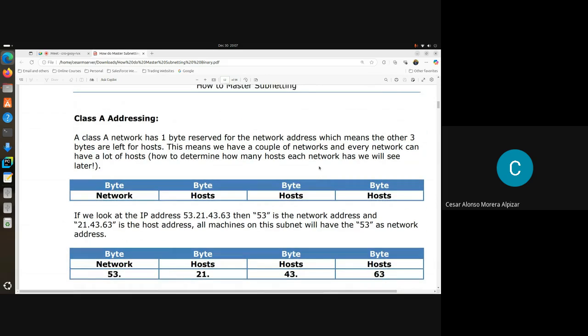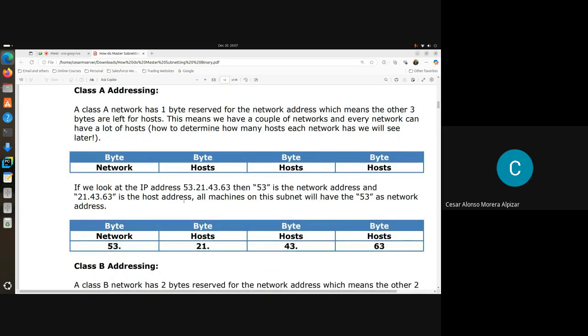This means we have a couple of networks, and every network can have a lot of hosts. How to determine how many hosts each network has, we will see later. So in this one, we will have the first byte for network and the other bytes for host. This is a Class A.